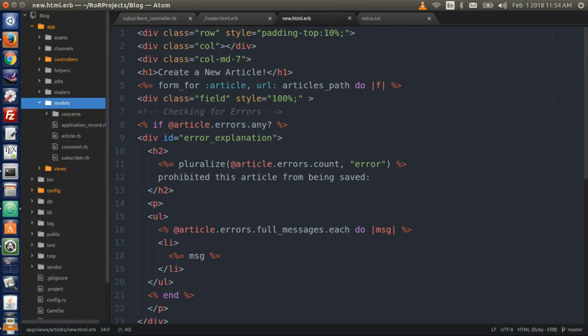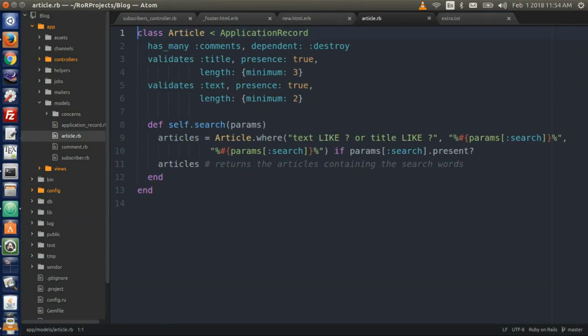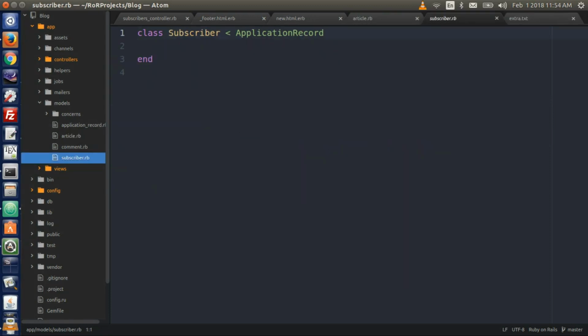Go to your model and go to the article.rb. Remember, here we put in validates and whatever we want to validate. We need to do a similar thing in our subscriber.rb model.